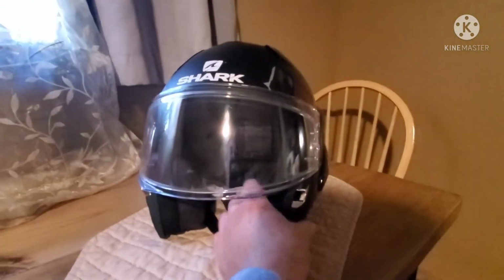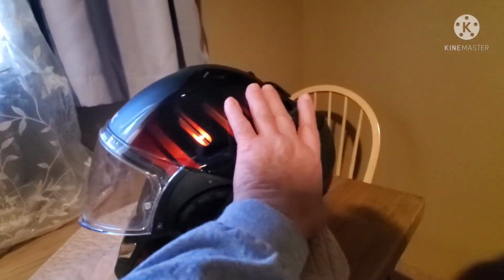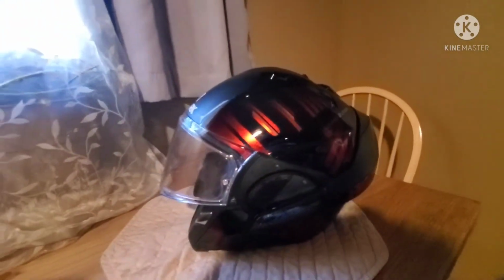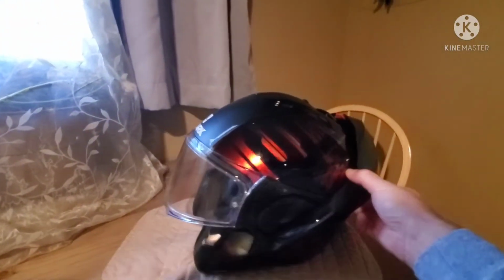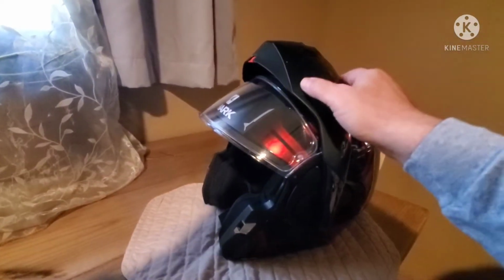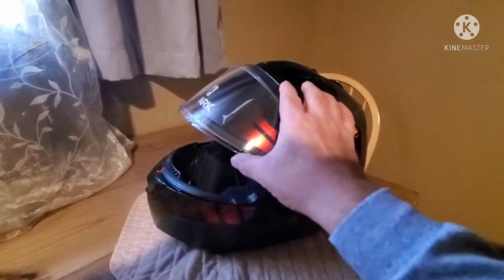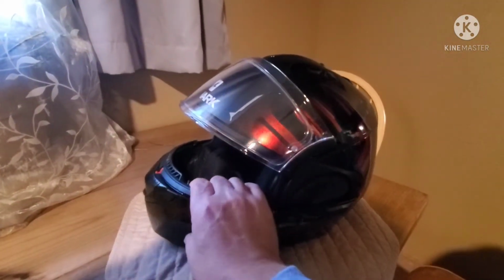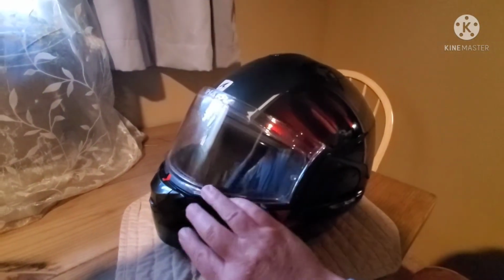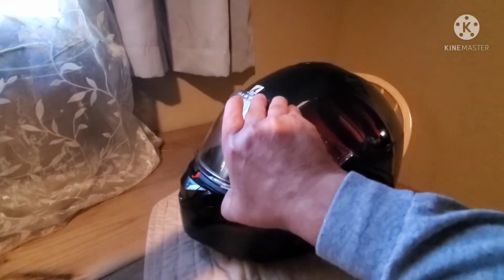One of the features on this that I guess the older versions did not have, and I'll see if I can get it to do it without ruining this video, is the shield will come up as you put the chin bar down, and it automatically does that. When you push it up and the shield is all the way down, you can push them both up at the same time, and that works.